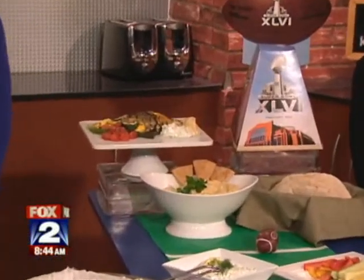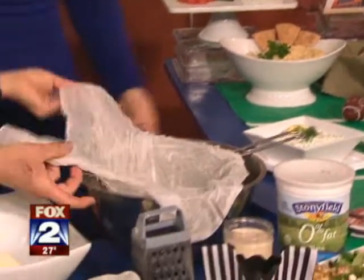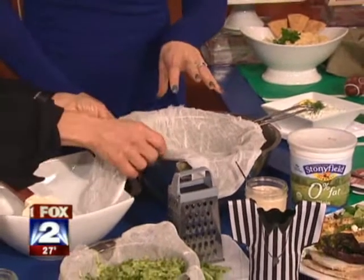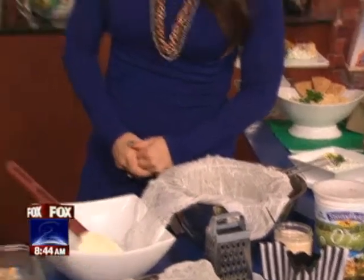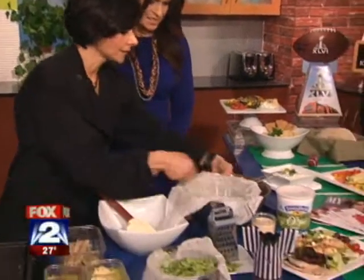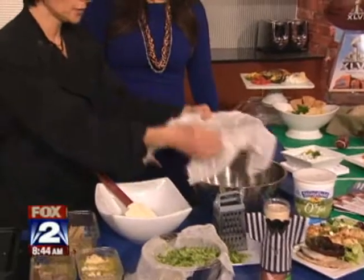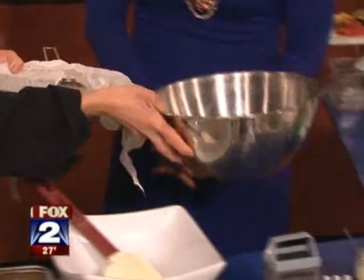So what I've done is taken regular yogurt and strained it in cheesecloth. Now, is it Greek yogurt or regular yogurt? It could just be regular yogurt, but of course the Greek works too. I like where you're going with that. That's a great idea. So I've strained this for at least an hour, but really you could do it for longer. And look at how much liquid I got out of there. So that's important to do.